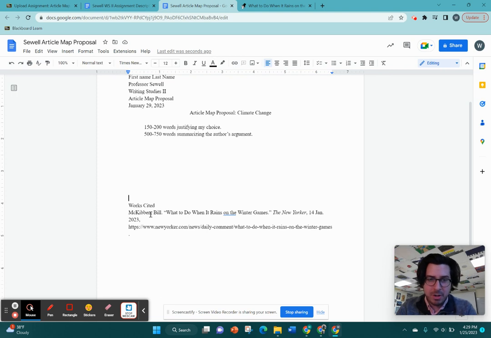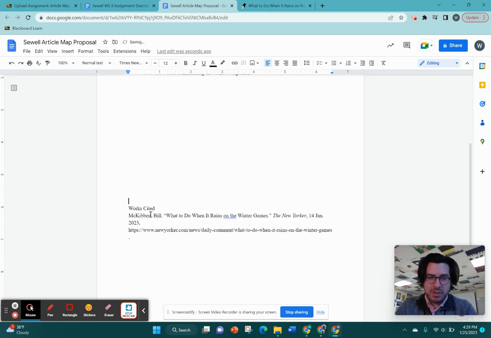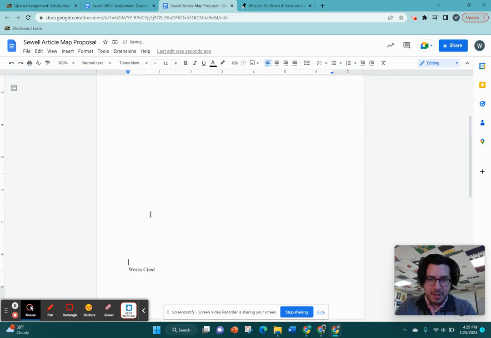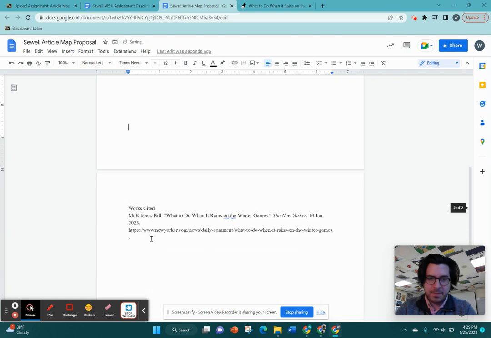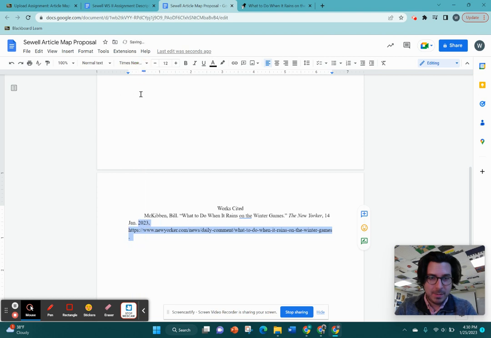And the only other thing to make sure is you want your works cited page to be on a separate page. So I'm going to come down here and clean this up and make sure it looks nice. You want to make sure your entries, again, this is all MLA formatting, and you can go back and read more about this at the MLA link, but I just wanted to show you. You also want to make sure this part is indented. You always do a hanging indent.